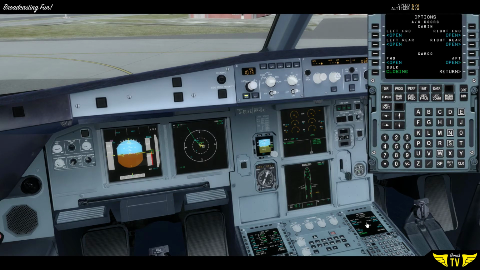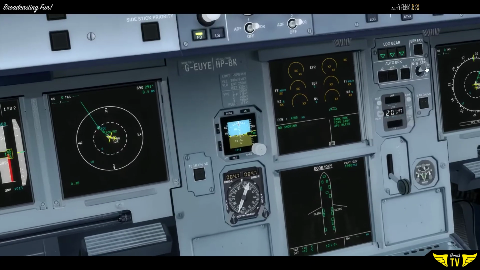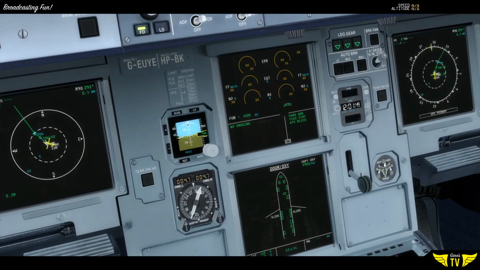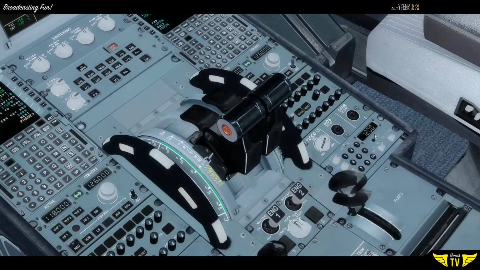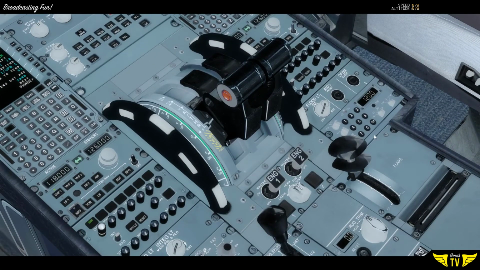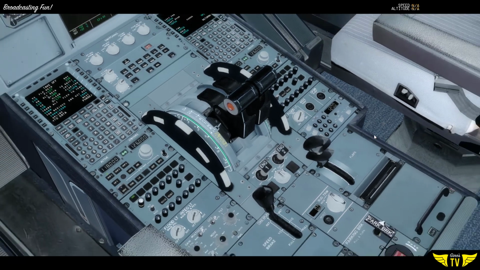We can now check for the pressure into the hydraulic system. So now we can see that the accumulated pressure into the brakes is on the green, so we are sure that our parking brake will be effective.